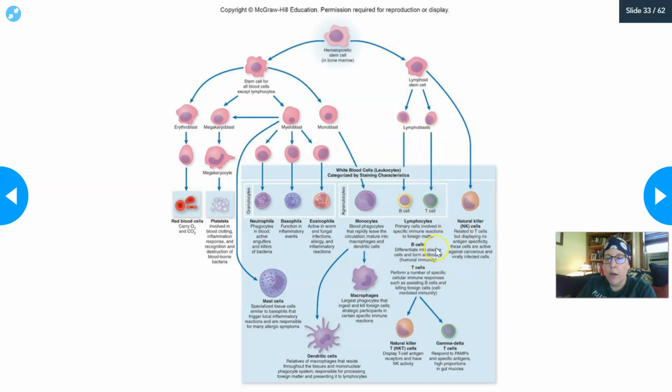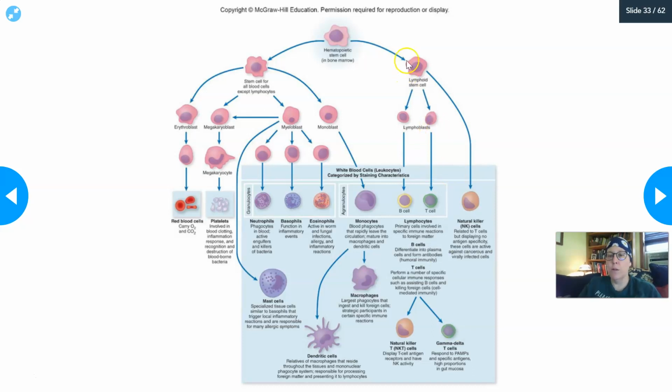Okay, so you can read a little bit. We're going to get more into that later. So you have B cells and T cells. B cells do antibodies. T cells look for infected cells or cells that do not belong, so cancer cells, virally infected cells, etc. And within the T cells, there are some subcategories. You have your natural killer T cells and your gamma delta T cells, which again can work as part of the innate immune system and as part of the adaptive immune system. So they can respond to those pathogen-associated molecular patterns, but they can also act in a very specific manner.